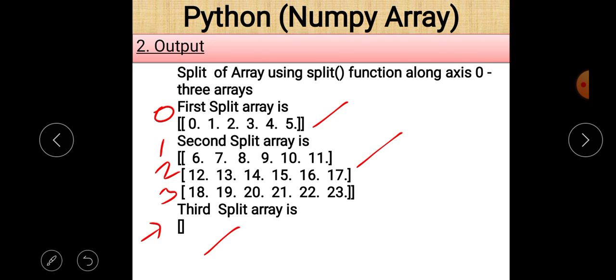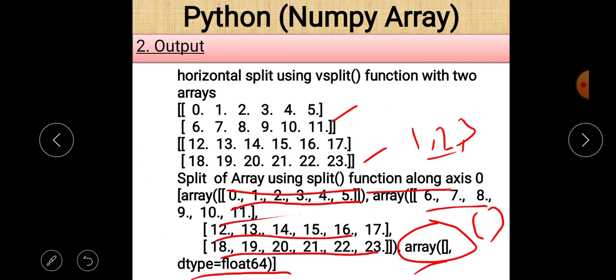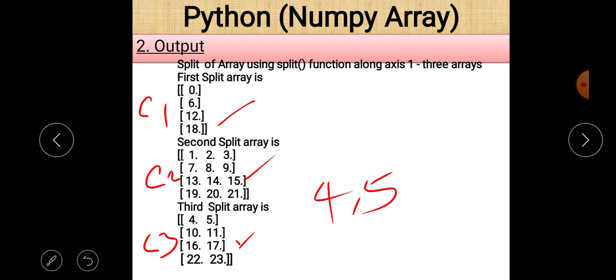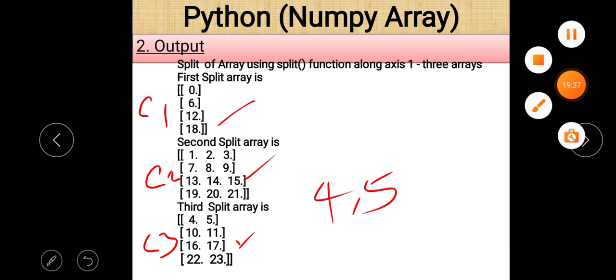Look at the original array. So the first part is from here, the second part is this, and this is our third part. Now I think it is clear to all of you.